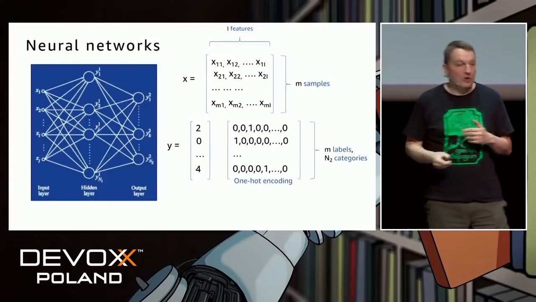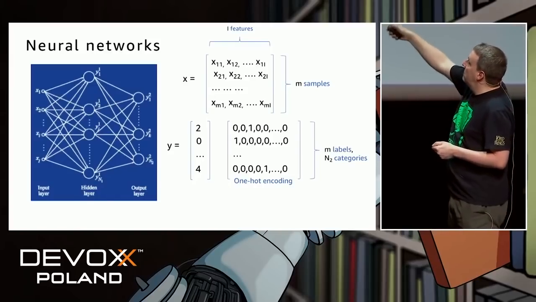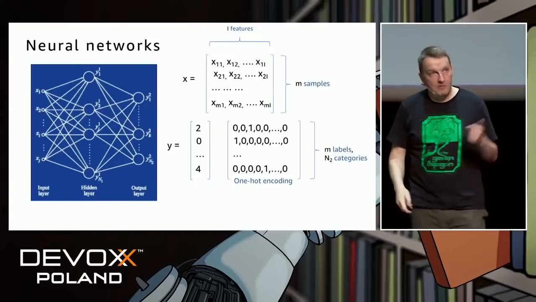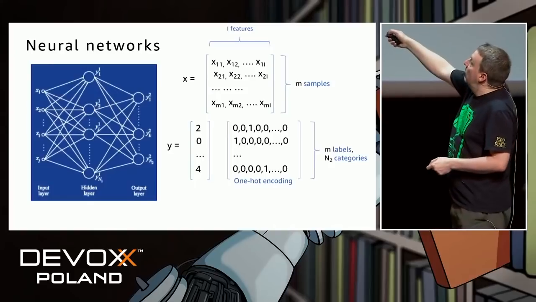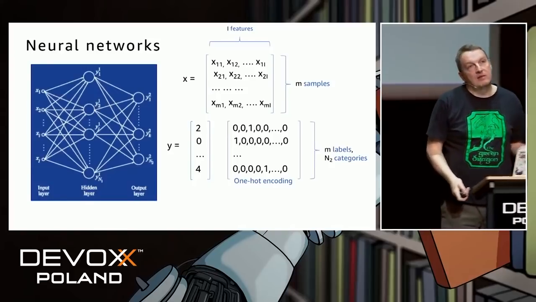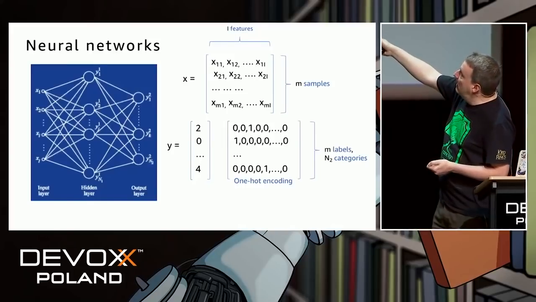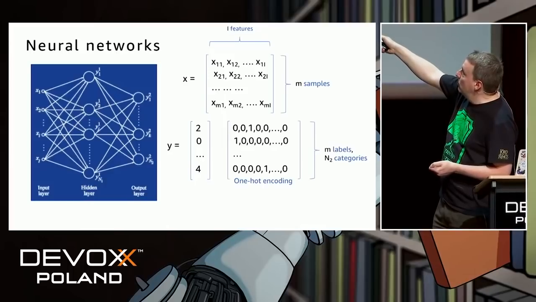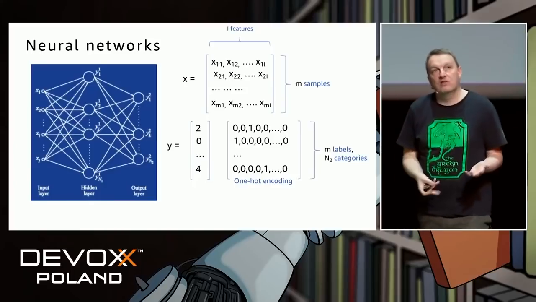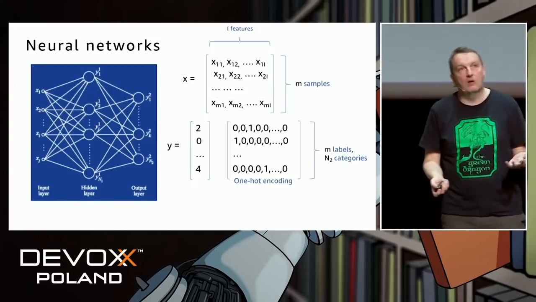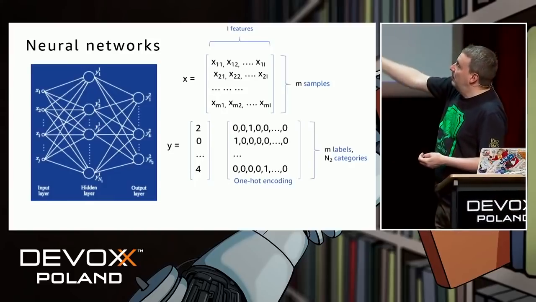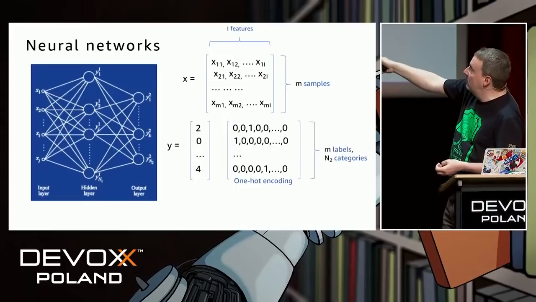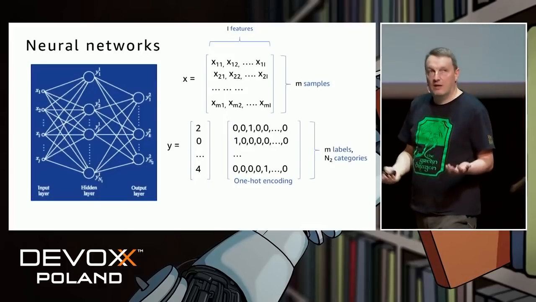And why is this important? Because this form is actually much more expressive than this, because here we can see how many classes we have, first. And second, we could look at those numbers as probabilities for each of the classes, okay? And what this really says here is this sample has a 100% chance of being category 2 and 0% chance of being any other category, right? We know for sure because we know what the data set looks like, okay? Same thing here. We know that this last sample here is category 4, so it has a 100% chance of being category 4 and 0% chance of being anything else.